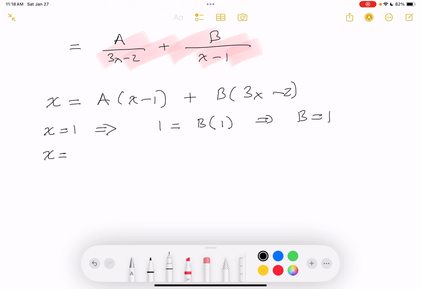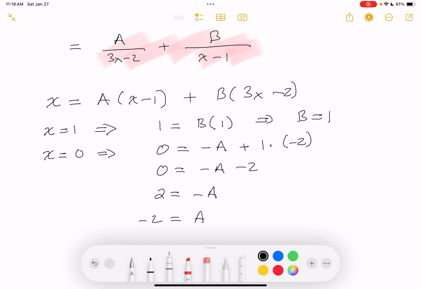You could pick a fraction if you want, but I'm going to pick 0 because it's easier for me to do that. And what do you get? You get 0. And if I chose that, I know what the b is, but I don't know a yet. And if it's 0, I get minus a. And then you get plus 1. That's what b is. And then I get minus 2 over here. And I always say, be careful. Minus a, minus 2. You would get 2 equals minus a. Or you would get a equals minus 2.